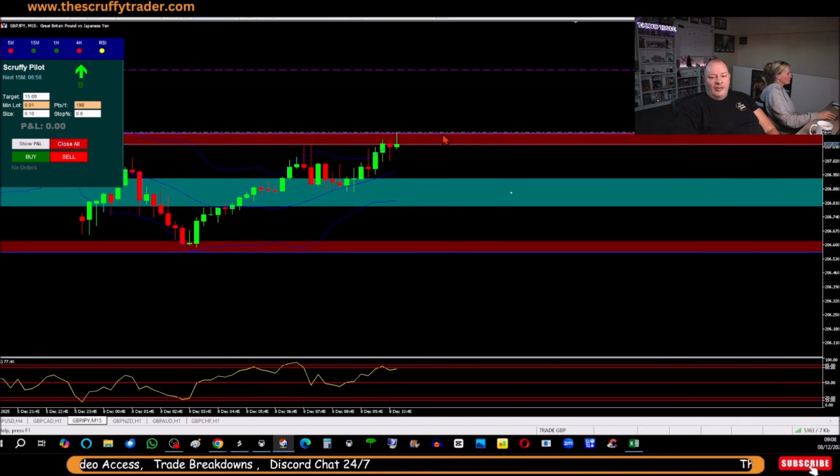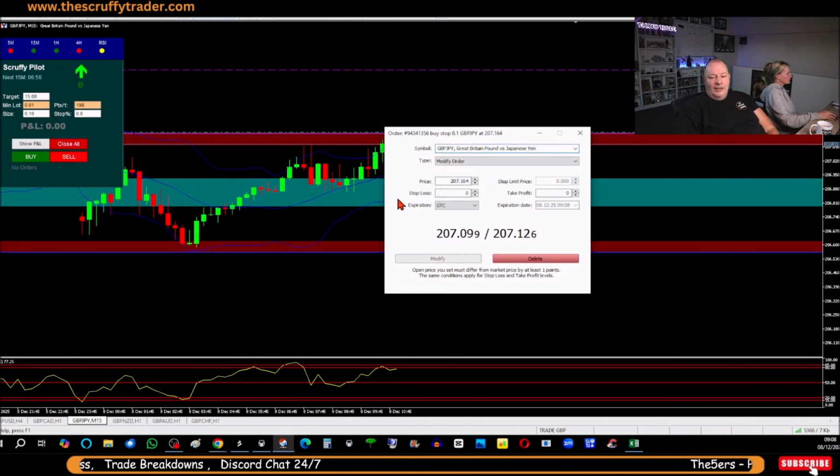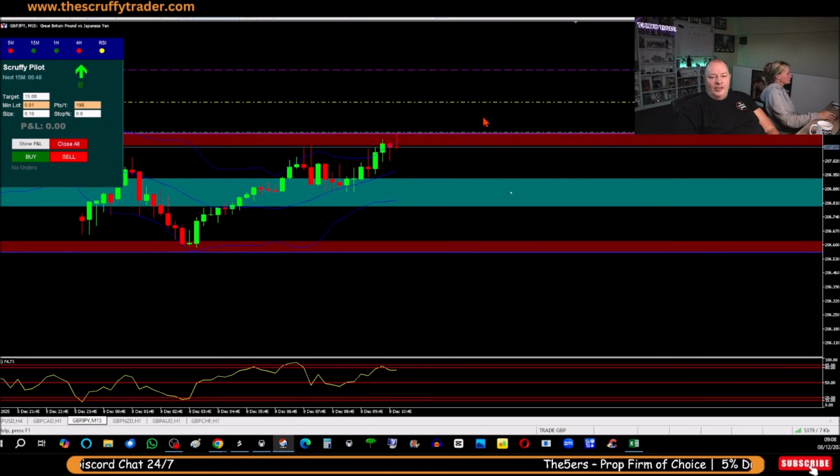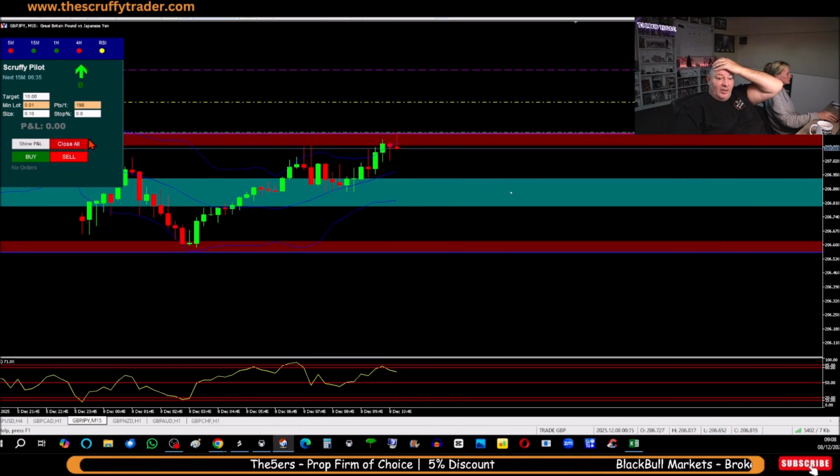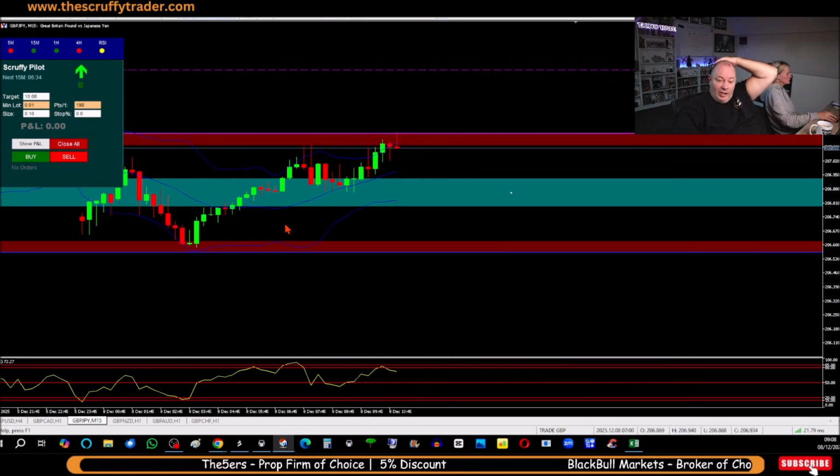So if I stick that on there, and then we open up that ticket, and we'll just put 150 points on there, and then just modify it. There you are. It's giving us roundabout 10 quid. So all I need to do, we'll just round that off to 10 quid. I'm not going in just yet, so I'll switch that off.